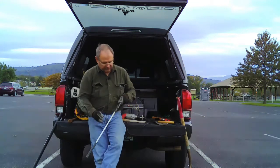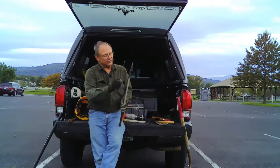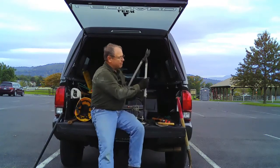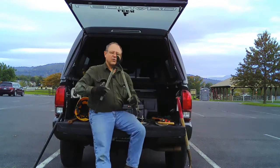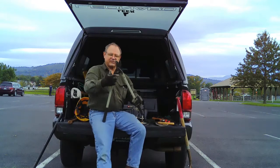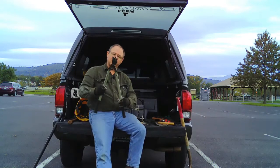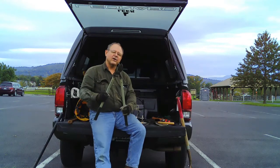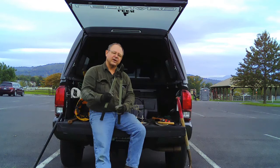This is the anvil edge. This is the cutting edge, anvil edge. This is a bypass lopper. So this is going to bypass this, and it's where it makes that point of connection. That is where your cut's going to occur around a branch.